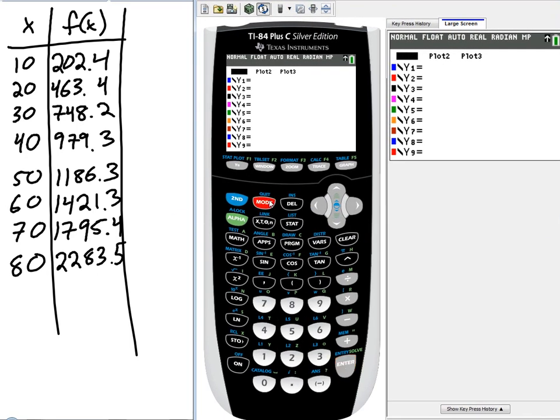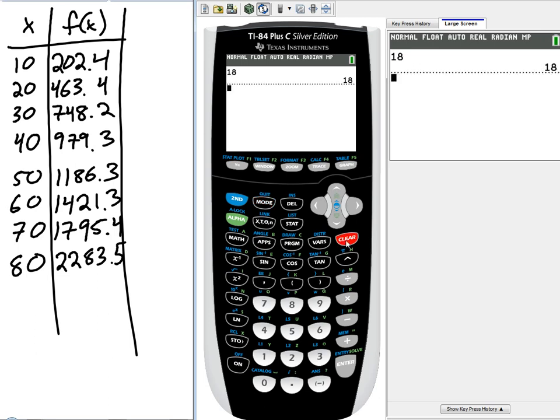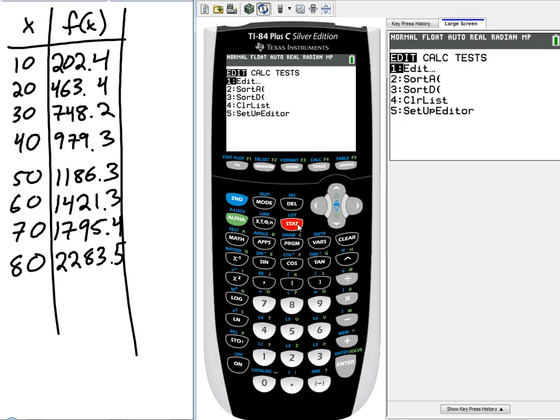So let's just start at the home screen. Anybody know where we go to input data? Stat. Good. We're going to go to the stat screen. There are 3 menus on the stat screen. We got the edit menu for inputting, mainly for inputting data. Other stuff too, but mostly that.